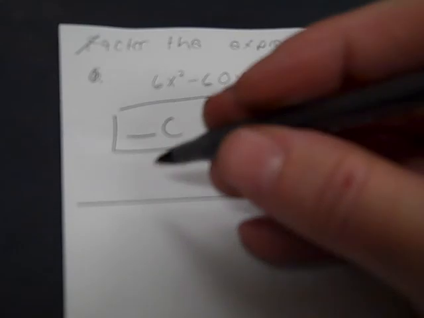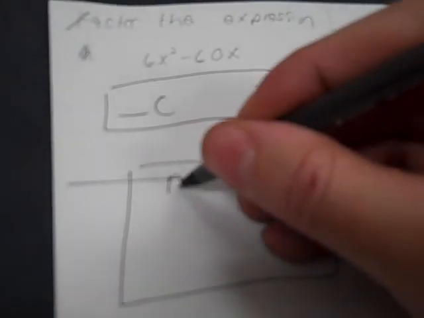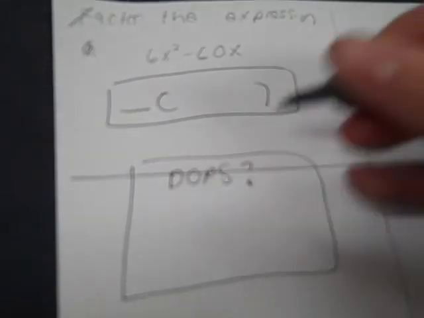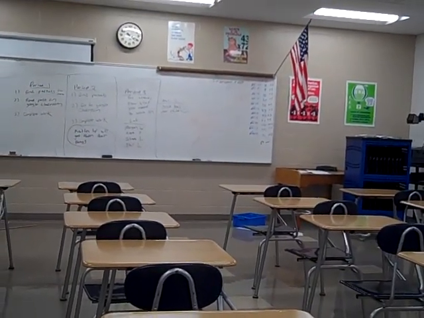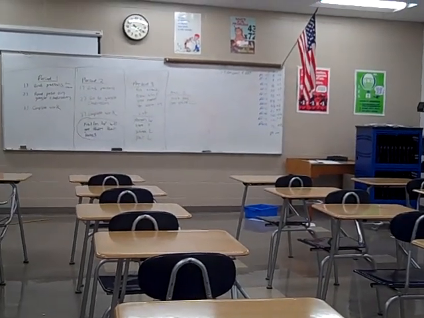Now you have two terms, and what I want you to do is make a second box and write DOPS. Now, what DOPS means is difference of perfect squares. So difference means there would have to be a minus. Perfect squares mean they need to be up on the board in the blue, okay? Those blue numbers. And off to the side is what number times itself gives you that. Okay, you need to start doing your two terms like this starting now.